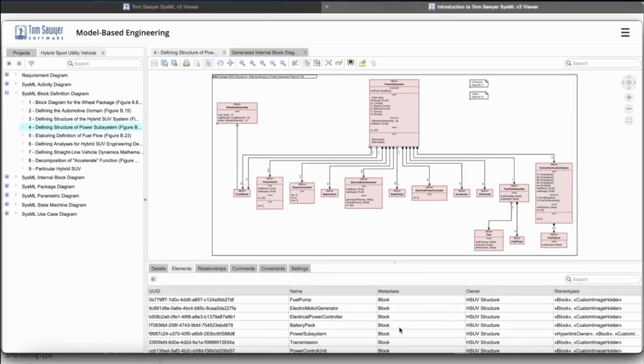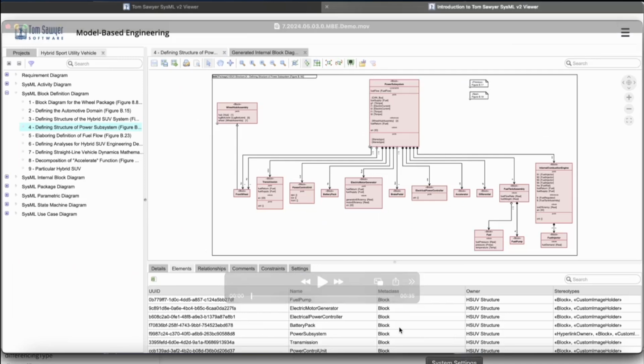So to clarify, this Tom Sawyer Model-Based Engineering product, this is one that we've had for several years now. This is a separate product from the SysML v2 viewer, but we do get questions from people who maybe have some SysML v1 models for some projects and SysML v2 models for other projects, and we can support you with these two different products in that situation.